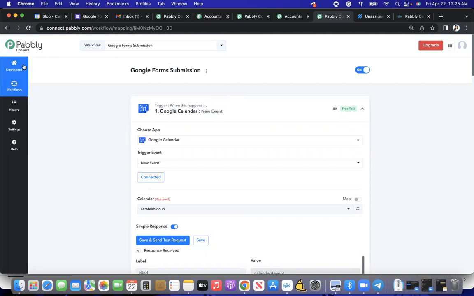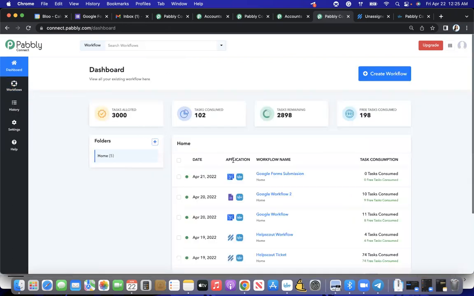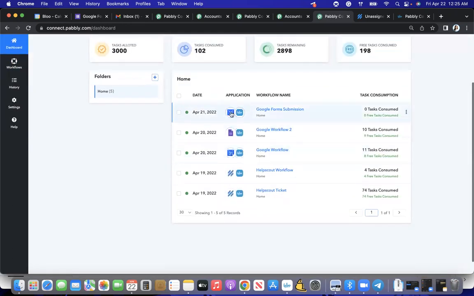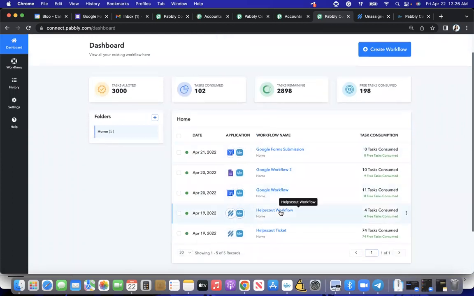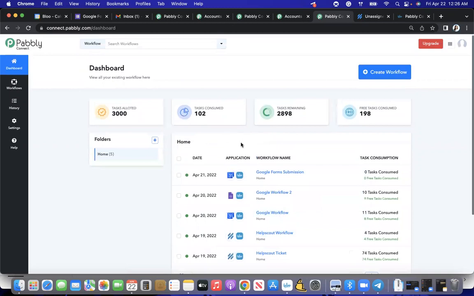So let me just also share with you how Google Form submission works as well. This should be a different name here. Okay, so that is the Google Calendar. And now I'm just going to go ahead and jump to the Google Form because that one is a little bit trickier than this. The Google Calendar is a lot simpler than Google Forms. And another add-on that I will share with Help Scout tickets, I'll also share with you how to add a tag automatically right on the Pabbly Connect section here.